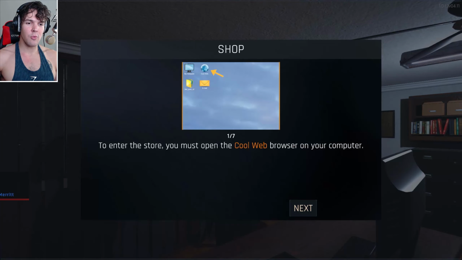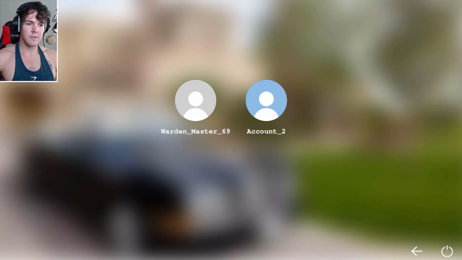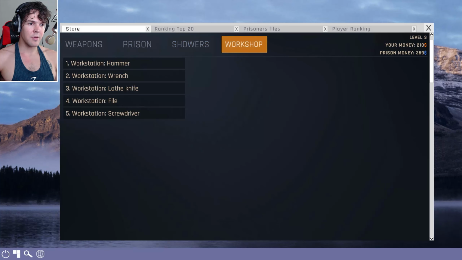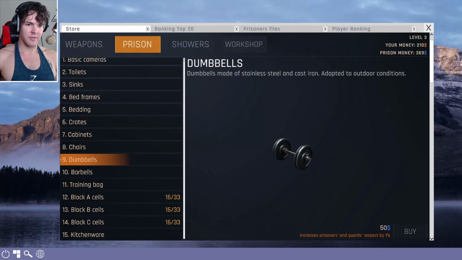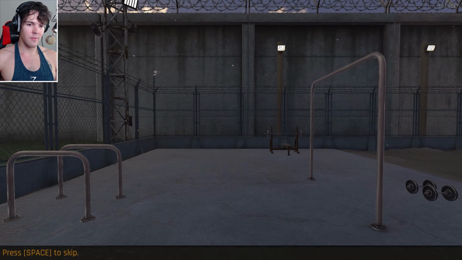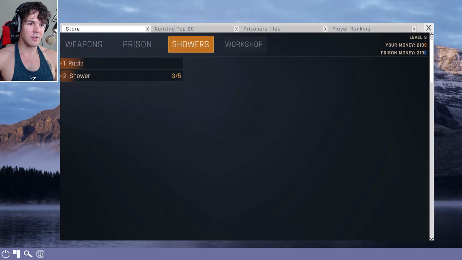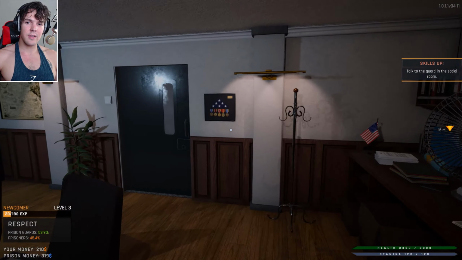Shop. To enter the shop, you must open the cool web browser on your computer. Okay, let's go. We'll figure it out ourselves. Warden Master account 2. Okay, weapons, prison, showers, workshop, cool web, store. He said dumbbells, right? $50, here we go. Ooh, we got some stuff. Yo, what about barbells? Chairs, bed, weapons, showers, workshop. I don't know, it's all cool. Well, let's not waste all this stuff. I'll talk to the guard in the social room, okay.